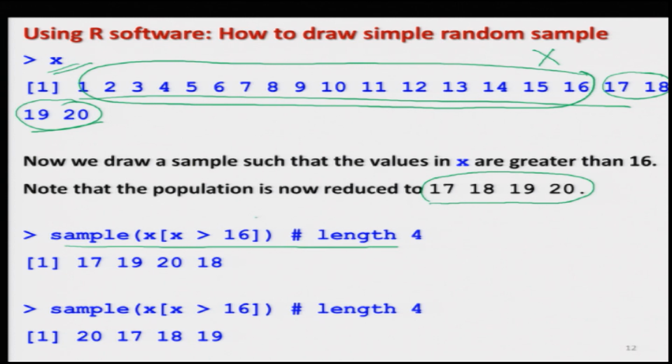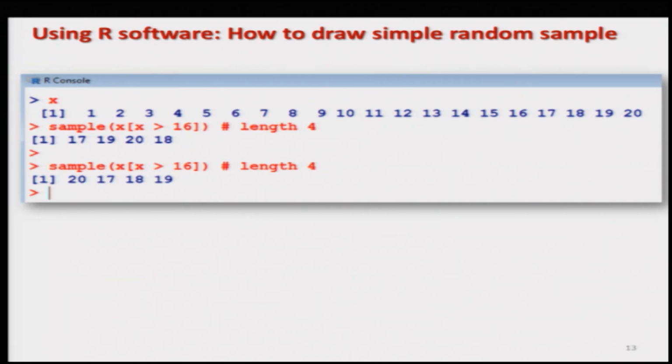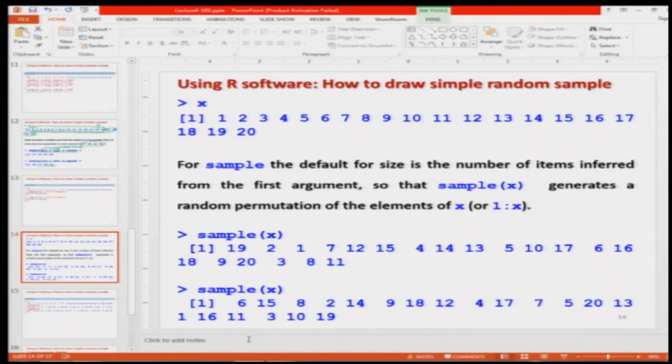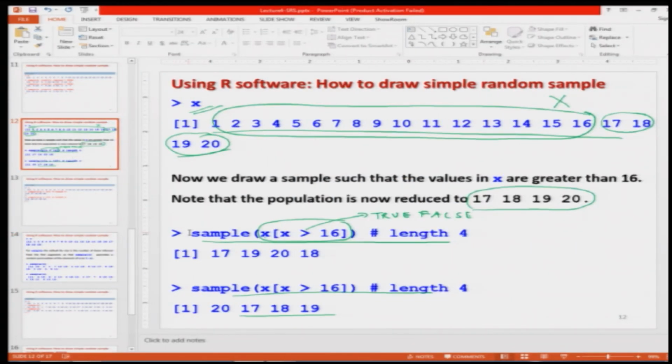So, we have already learned in the R commands that if I use the command x greater than 16, it will give us the values in terms of true and false. When I want to count the number of true values, I have to use the command x inside the square bracket, x greater than 16. If you repeat it here, you will get the same thing. You can see the screenshot here, but before that I will show it on the R console, and I will show you something more also.